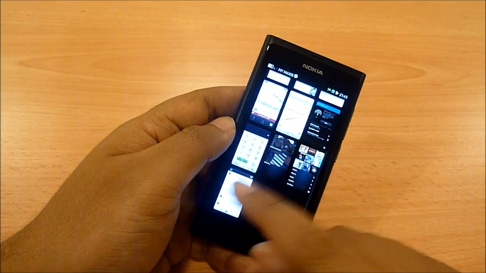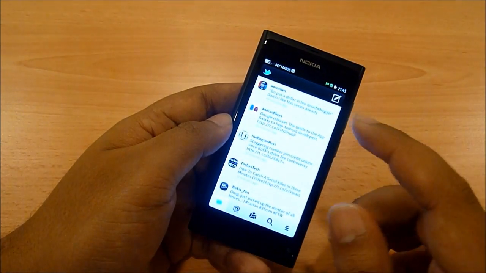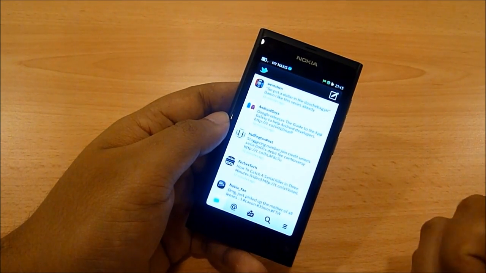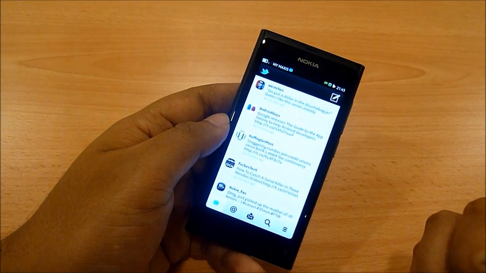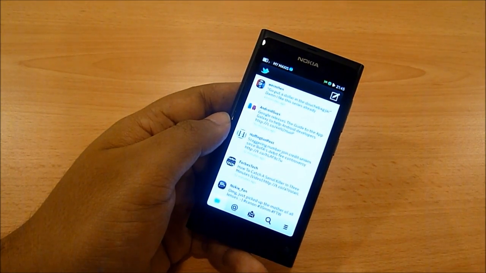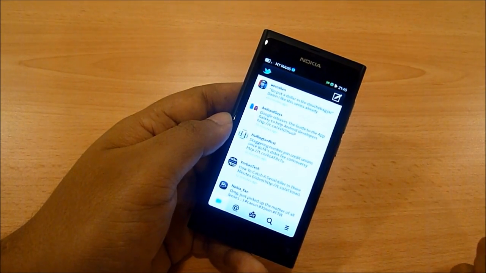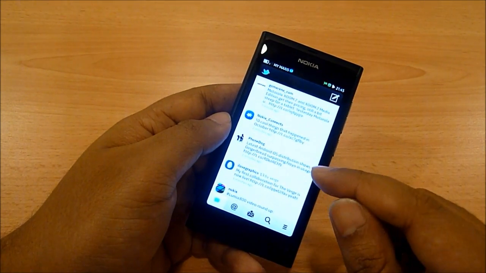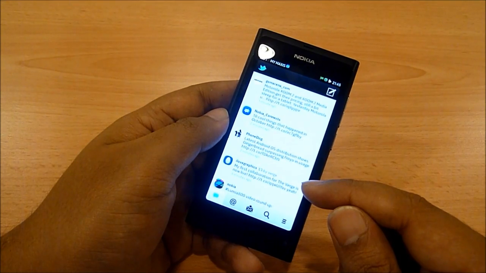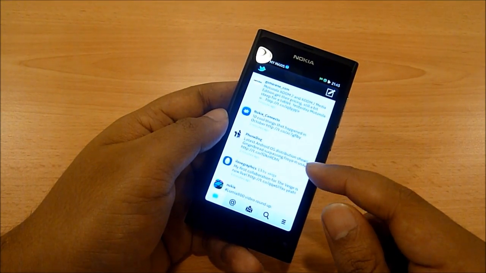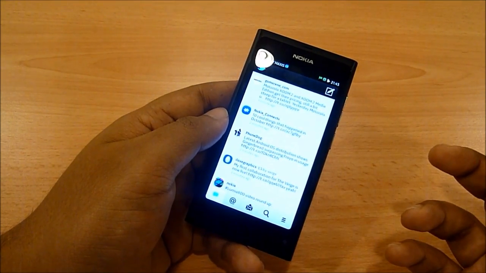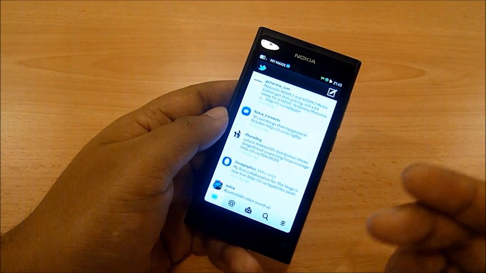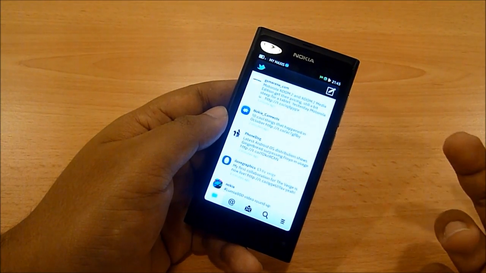For example, Twitter. I tweet a lot, and the big issue with this is, number one, you can't tweet pics. There's no option for that. Number two, you cannot manage multiple accounts, and that is a major minus for me. I tried running my primary account on the native app and opening my secondary account on the browser, but that doesn't work because the browser is problematic when it's running Twitter.